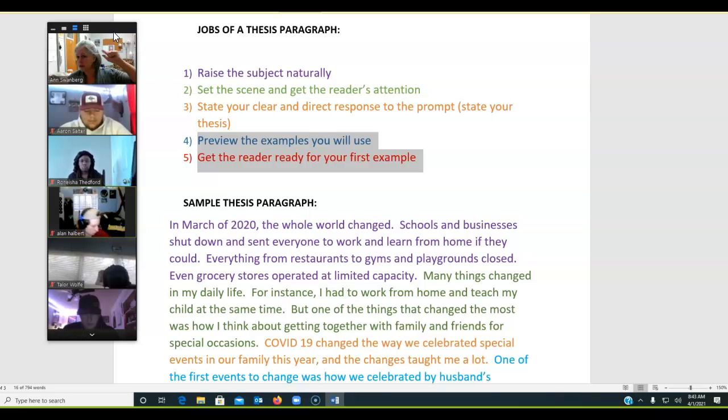I think this. One of my sources thinks this, another one thinks this, another one thinks this, another one thinks this. A lot of you have really short thesis paragraphs right now because you're not doing this job. I would like you to preview, just like the preview to a movie, what those ideas are going to be, patiently, please, with at least 2 or 3 sentences. Some of you have squashed it into one, but it should be 4, really, your own idea and one for each of your sources at least.